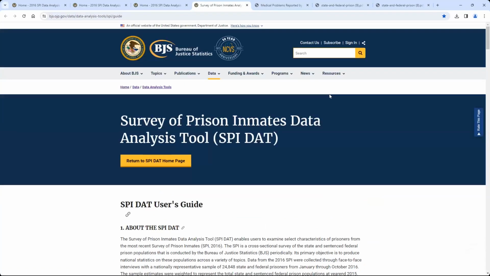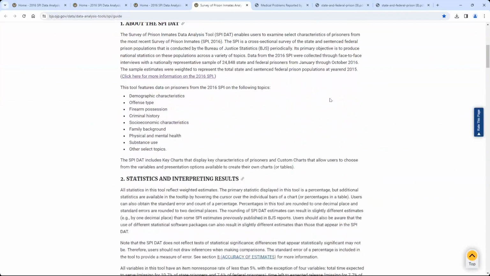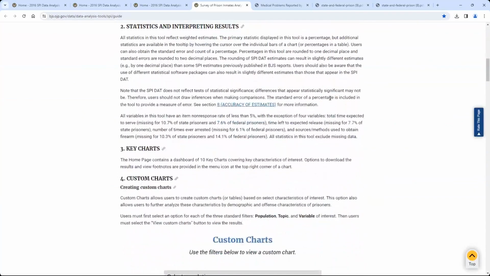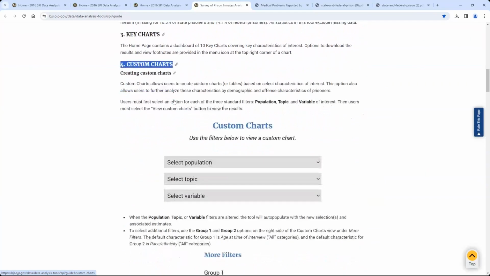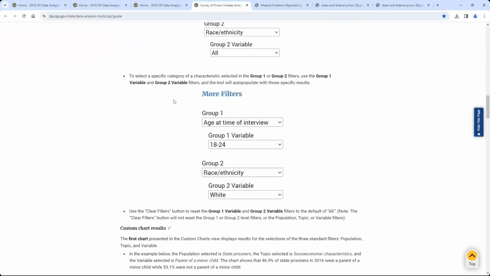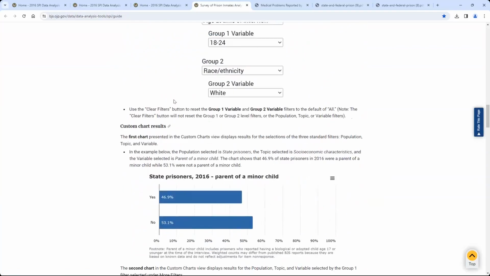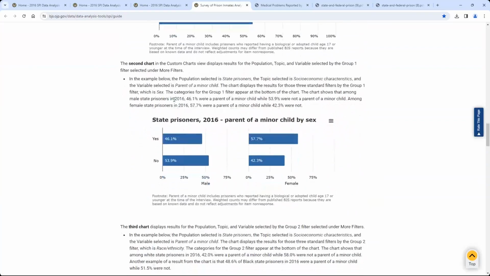It contains 10 sections that provide information on what the SPI DAT is, what data are included, and how to use the tool. In particular, Section 4 provides detailed instructions on how to generate custom charts and illustrates how to interpret the results through pictures and examples, similar to the presentation of the custom charts provided in this video.